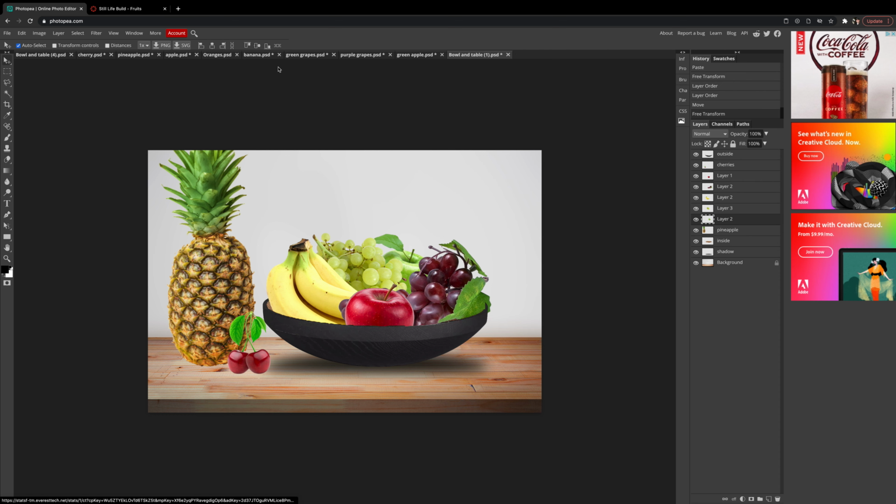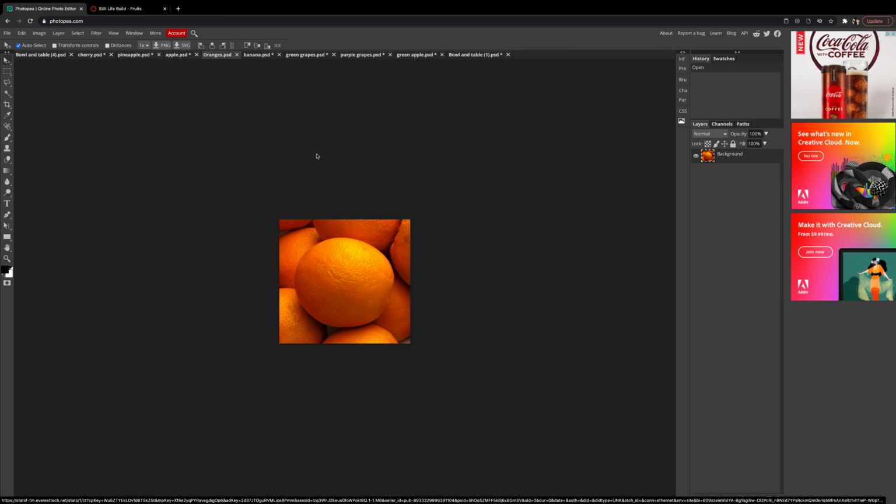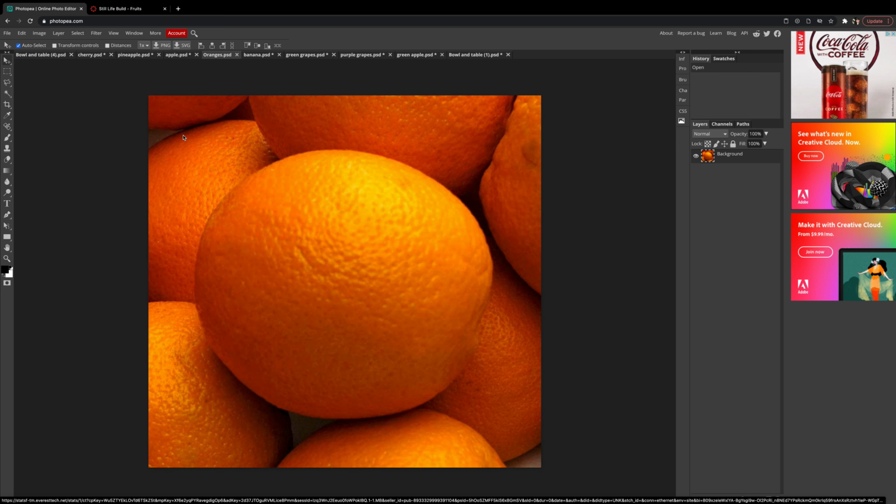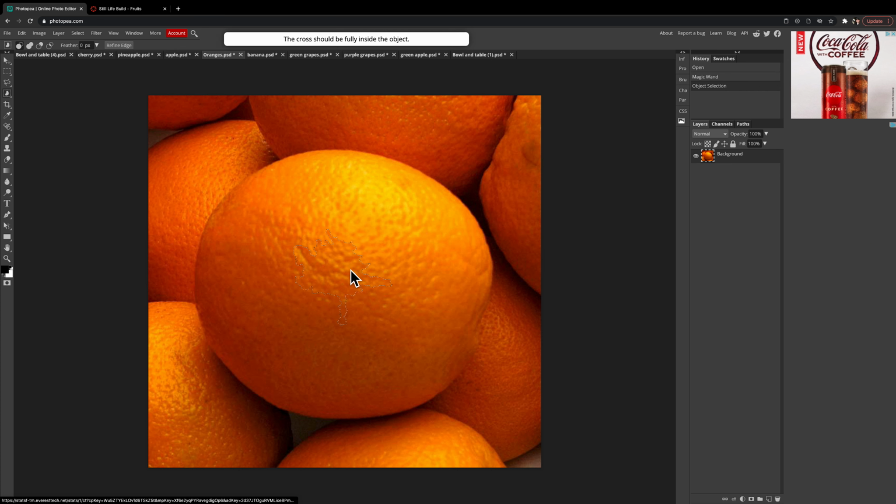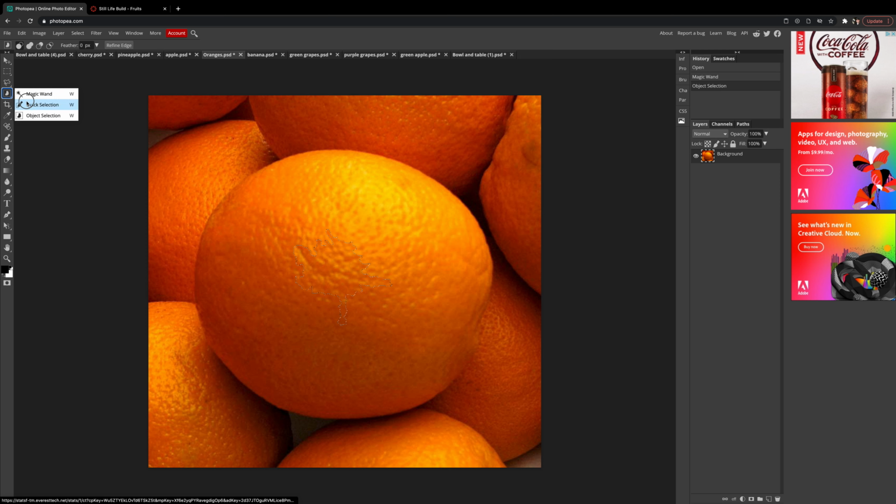And then finally we have the orange. Orange, again, is a little bit different because it is surrounded by other oranges. This time, unfortunately, the magic wand doesn't do a great job of recognizing the entire orange. It only selects out colored areas. The object selection, if we look at that, if I try to draw over top of the area, unfortunately it only gets another section. And then the quick selection, again, also selects out multiple areas. So instead, we're all going to use the polygonal lasso tool.